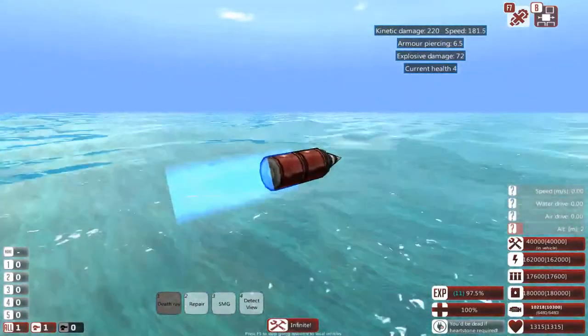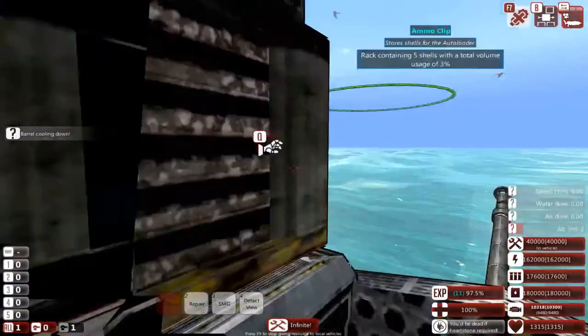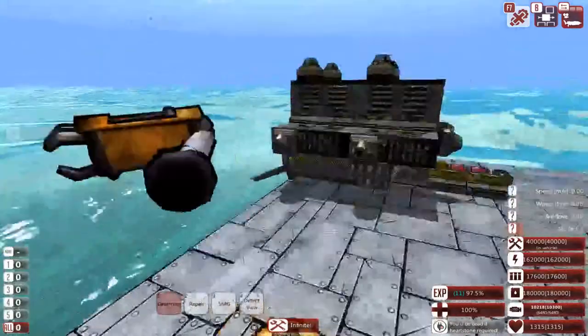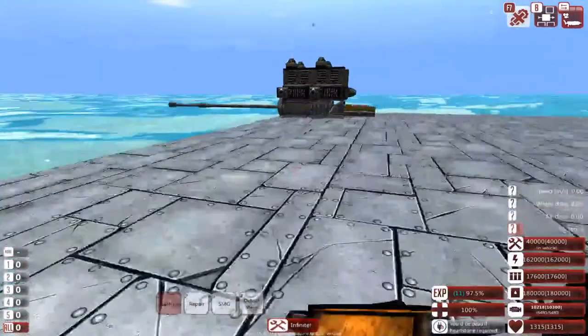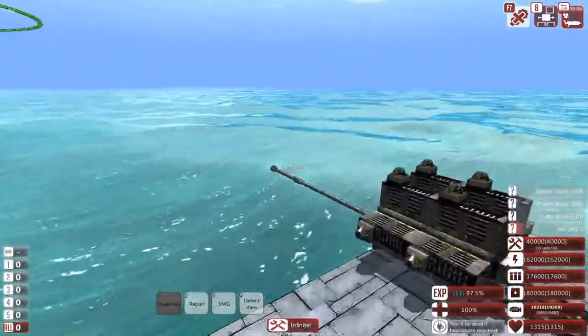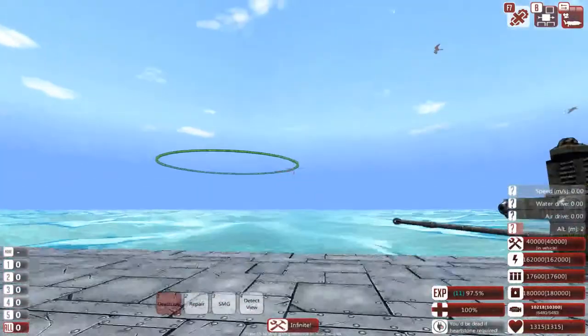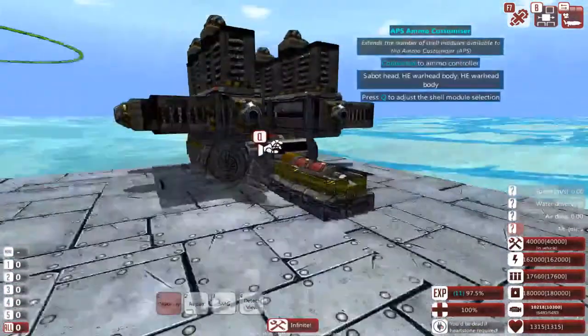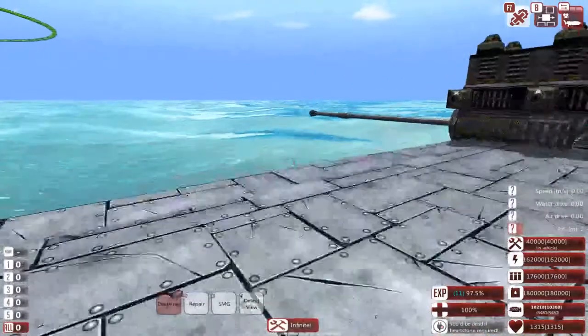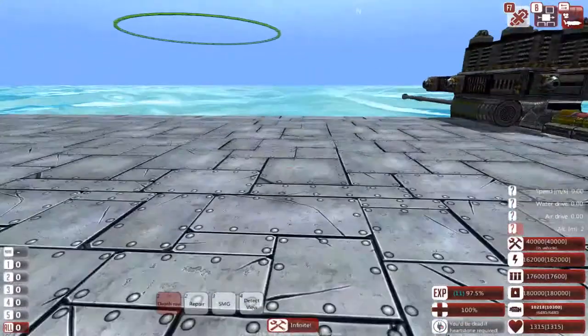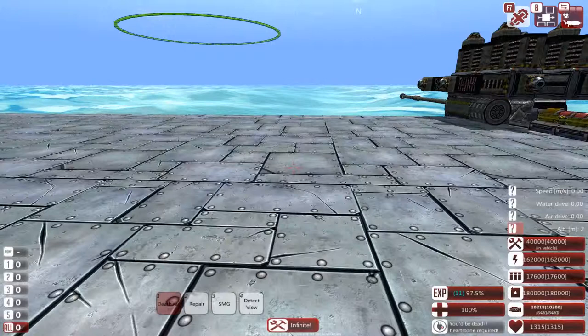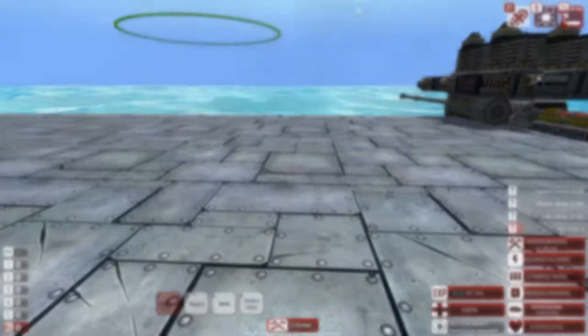That's the shell. It's an okay cram cannon. I mean, I can make a lot better cram cannons, but this one is just a basic one, just to show you how to make a small cram cannon. Now we're going to go to the larger cram cannons. So I'll be right back when I have it built, so you can see what it looks like.